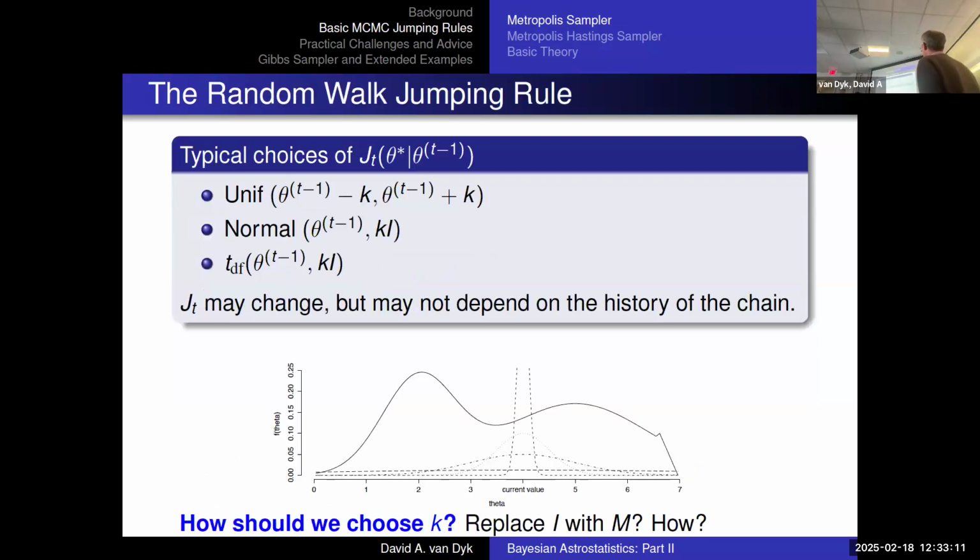Okay, so let's look at this distribution here. One of the key questions is, this is my current value, and I'm going to get a normal distribution, which means for my current value, I'm going to sample from a very tall normal distribution. Suppose I go from here to here, then I'm going to recenter that normal distribution here and sample again. One of the questions is, how wide should that normal distribution be? So here I have a narrow one, and I guess there are 4 of them with varying widths. And that's going to determine how big my jumps are going to be.